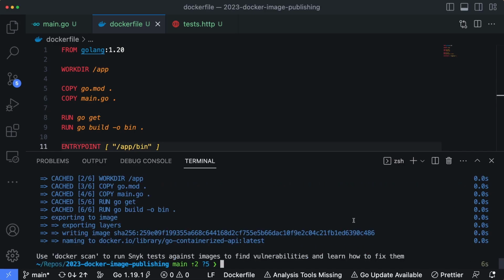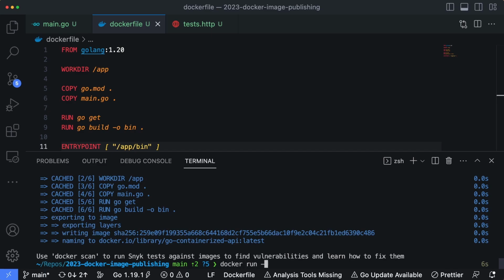All right, so now that the image is built, we are going to run it again, very similar to what we did earlier, but we're going to do some things a little bit different. In order to differentiate the fact that this code is running inside the container image as opposed to on my development machine, we are going to specify an environment variable of PORT, and we're going to set that to 9000. That's going to tell Gin to run the API on port 9000 instead of 8080, which is the default. And then we also have to tell Docker to pass port 9000 on our host machine to 9000 on our container image. So let's go ahead and do just that.